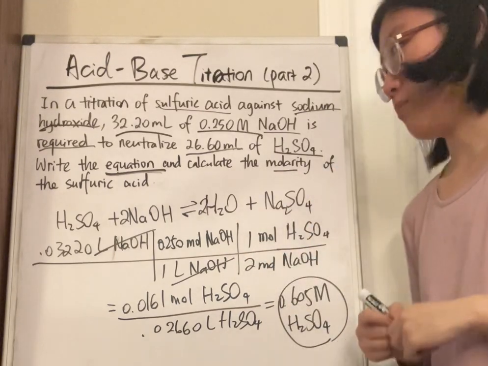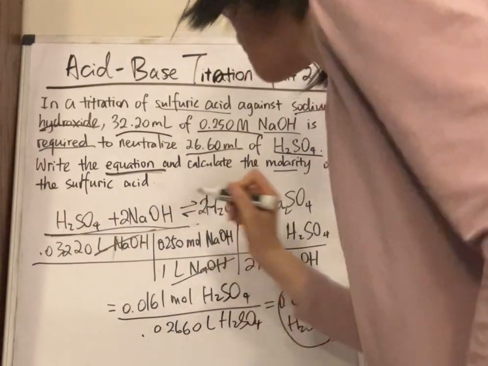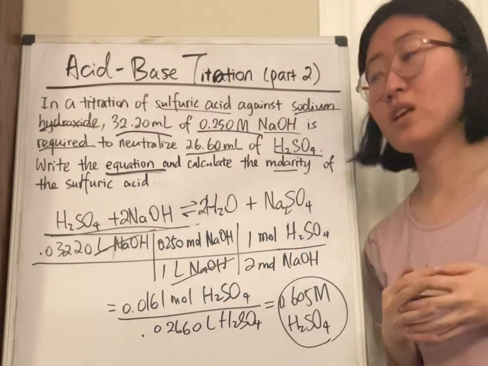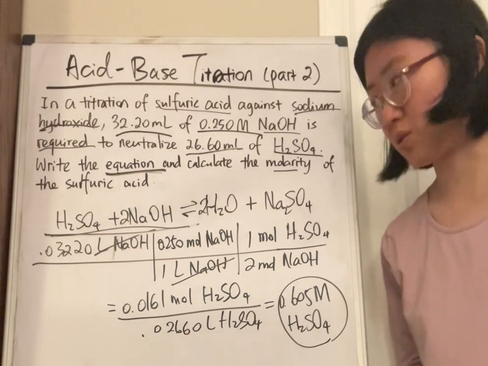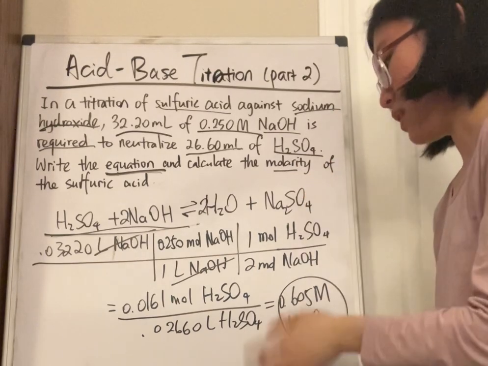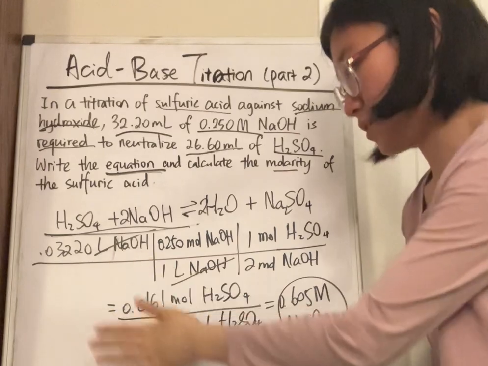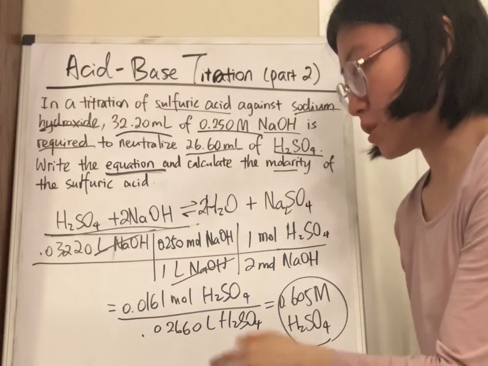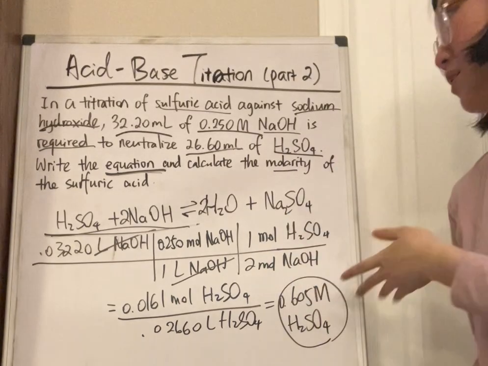And where can you find the mole ratio? It's always going to be the balanced equation, and that's why it's necessary for you to write out the balanced equation for titration problems. And then if it's asking for the moles, then you're done right here. But if it's not, then you may want to do a further step to convert the moles into molarity or anything else, and then we can get our final answer.